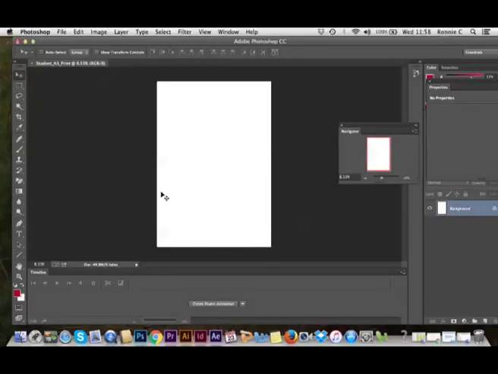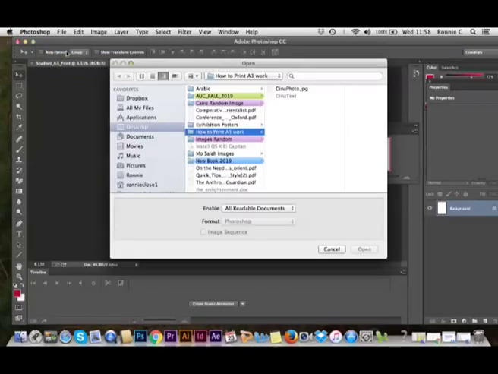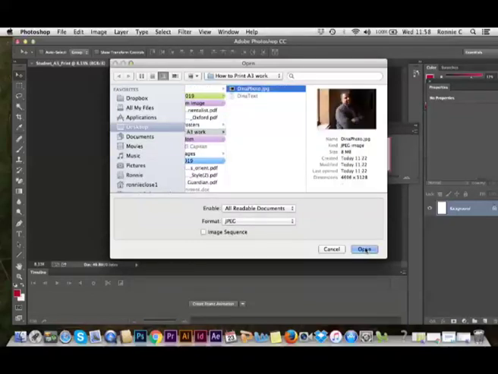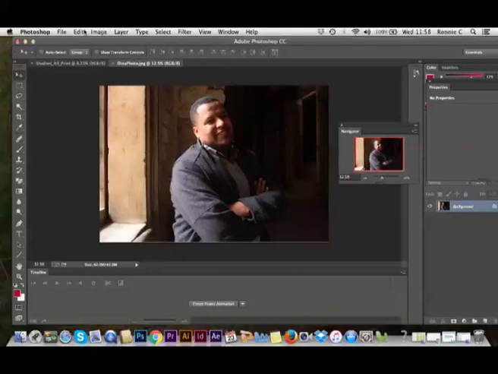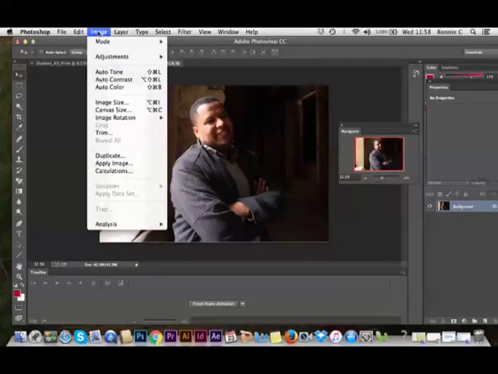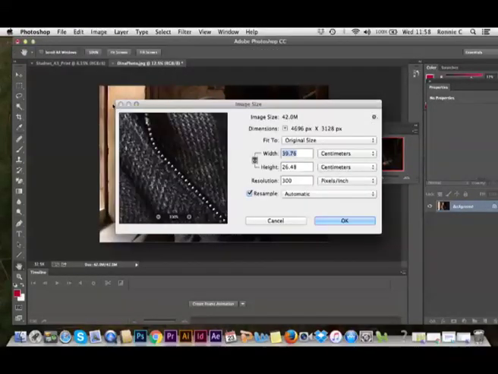Now we open the photograph we have, and you should make sure the photograph is worked on and ready to be printed. So simple things you can do is just go to auto contrast. Okay, changes the image slightly. But what I'm going to do is look at the image size, and they could be all different sizes depending on how you shot it and what type of camera you're using. But what we want to do is resize the photo to fit on the page.